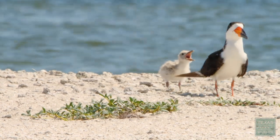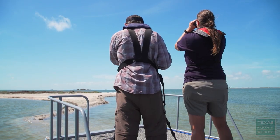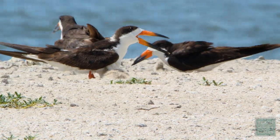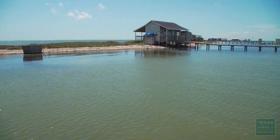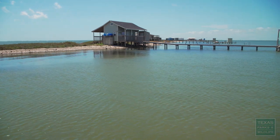There's a limited number of spaces along the Texas coast. In each different bay system, they're getting smaller and smaller over the years. We've seen a lot of these islands in the Laguna just vanish in the past 10, 20 years. And some of the bigger islands have fishing camps, taking away some prime nesting habitat.